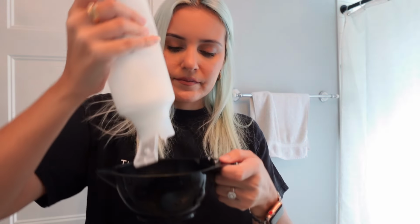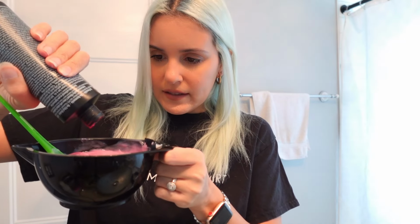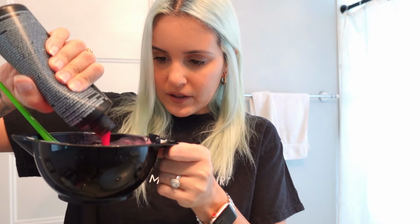Okay, so because I'm gonna be diluting it, I'm gonna fill my bowl first with just some basic white conditioner. About that much. And then we're gonna add a little drop of Virgin Pink, about that much. I'm gonna mix it, see if I like the color or if I need to add more. I do like the color, but I feel like I don't have enough, so I'm gonna add more conditioner. I'll add a tiny bit more pink since I added more conditioner. And mixed it up, and then we should be good.